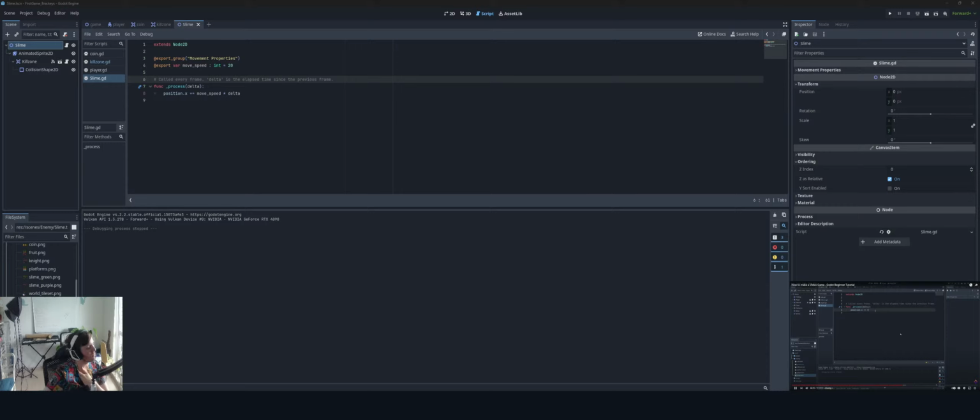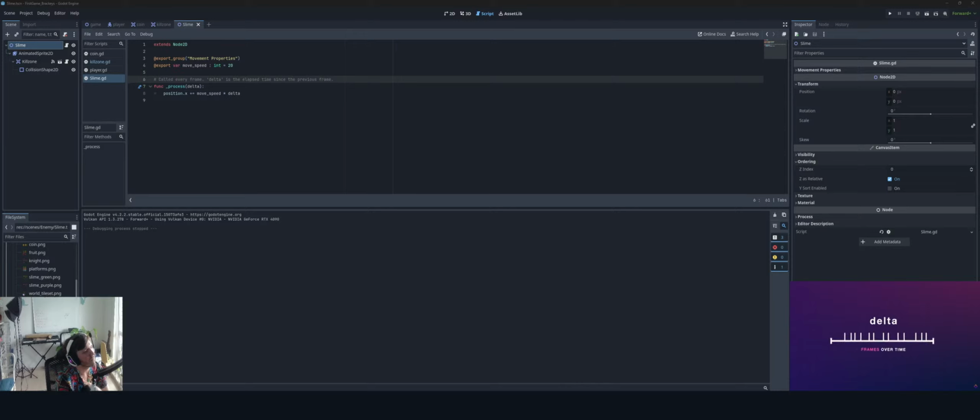And because our frame rate can vary, this means that the enemy will sometimes move faster than others, which is not very good. To fix this, we use this little thing here called delta. Delta is the amount of time that has gone by since the last frame. If we are drawing many frames per second, delta gets really small. And if we lag out a bit and are not drawing as many frames, delta becomes bigger. Because of this, we can use delta to compensate for variations in frame rate.